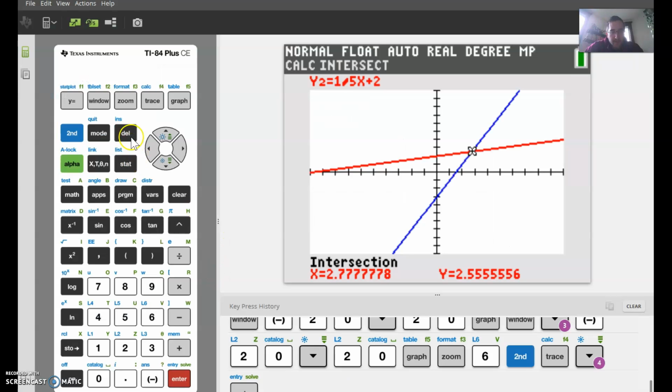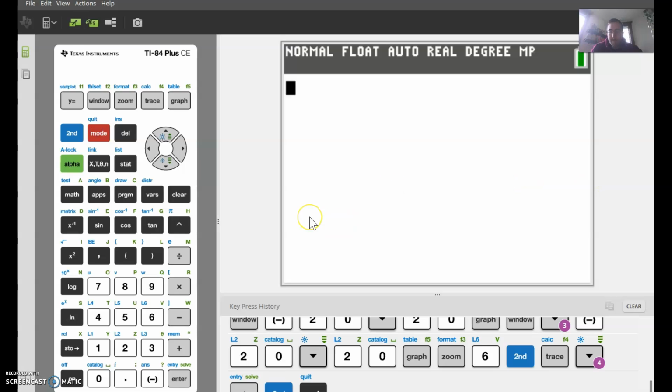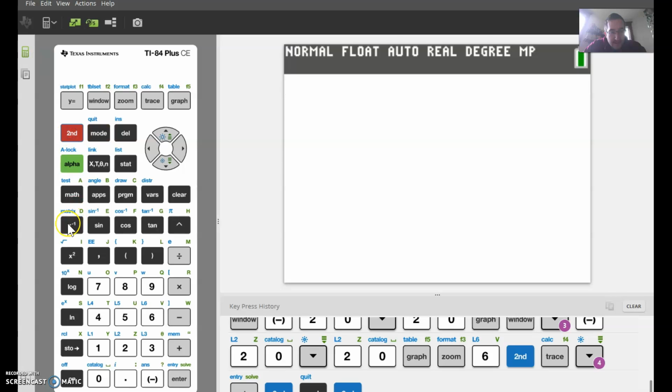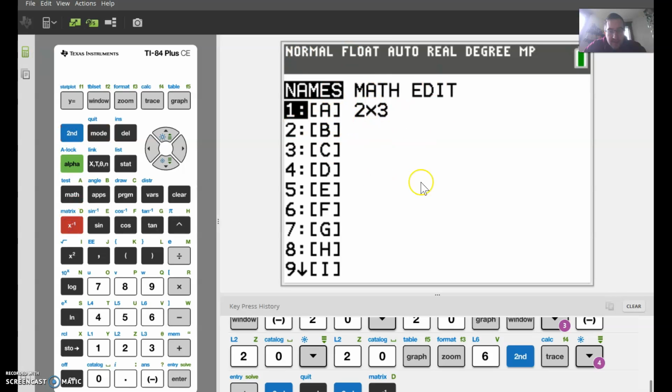So we go to the calculator. We press second quit. We get out of here. Okay? We are going to go, see this little blue word that says matrix? We are going to enter the matrix, which I can't wait for that new movie to come out on Christmas. You press second, and then this button takes you to this screen here.